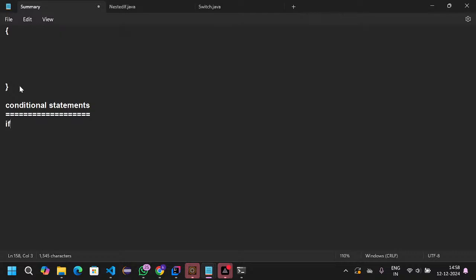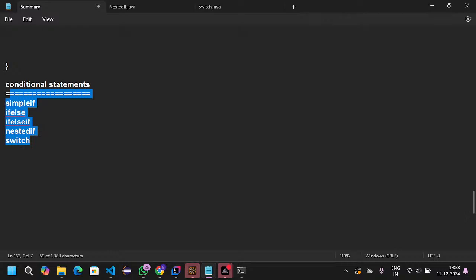In that we have the simple if, if else, if else if, nested if, and switch case. These are the 5 statements. With that we're done with the conditional statements.